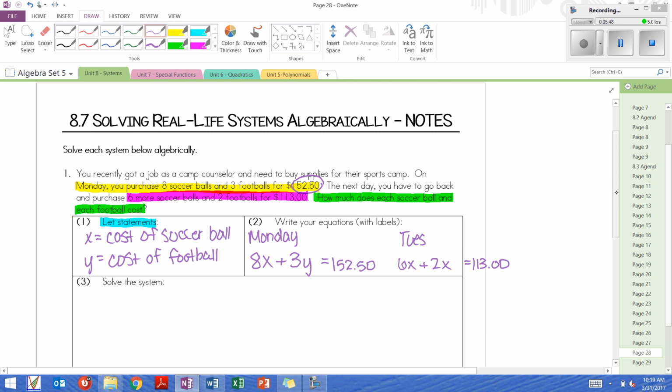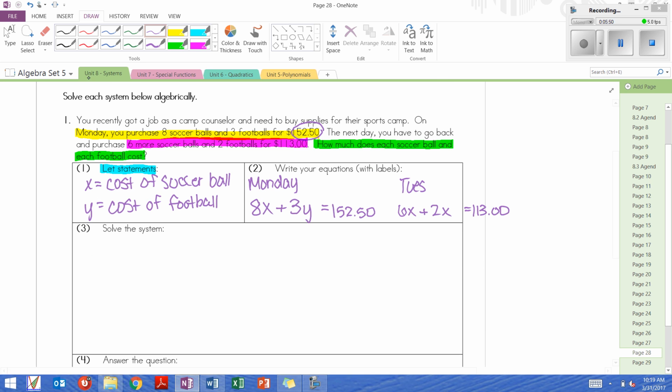All right, let's go ahead and start solving. So when we solve our system, I'm first noticing that my 2 equations are written in standard form. So to me, I think elimination is probably the best or the better strategy, because if I use substitution here, I might end up with a lot of, oops, I made a mistake up here, didn't I? That should be 2y. So plus 2y.